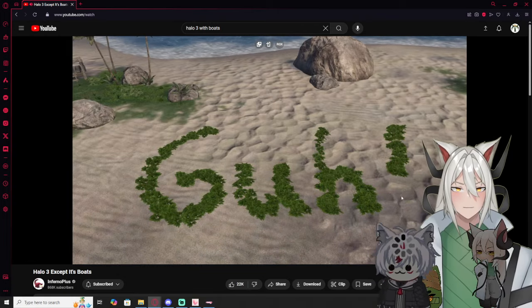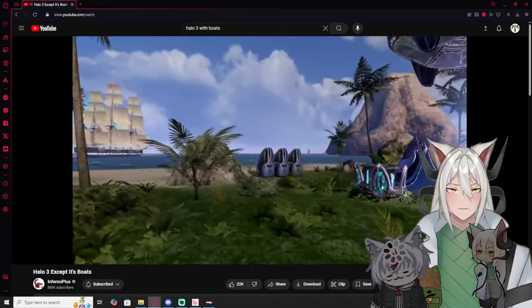The tools are hugely improved from the previous games, and creating dense foliage is a walk in the jungle.